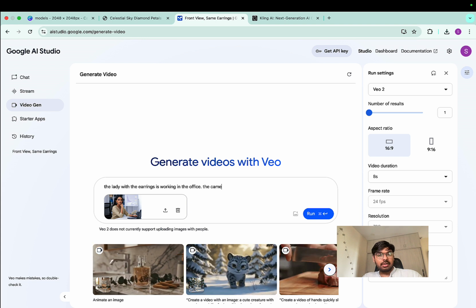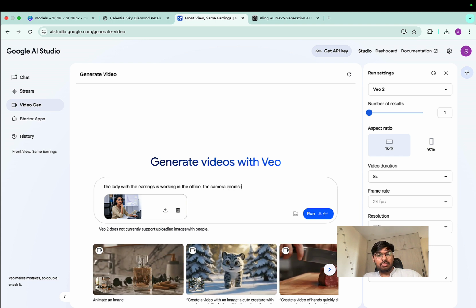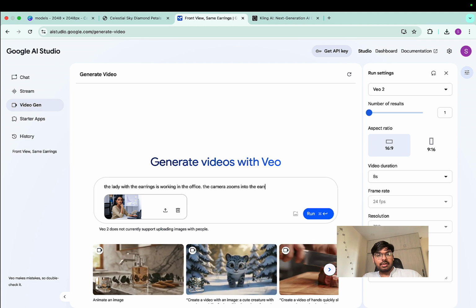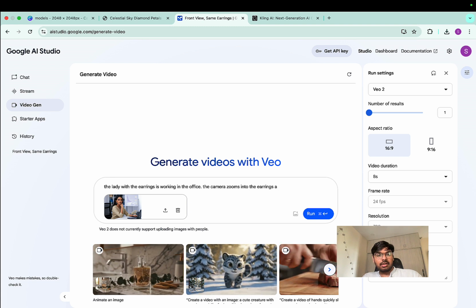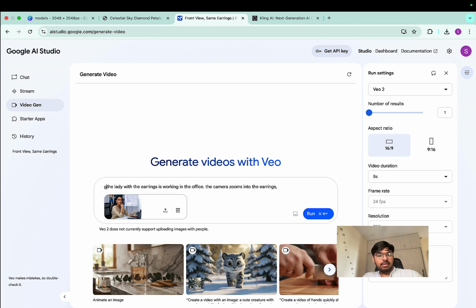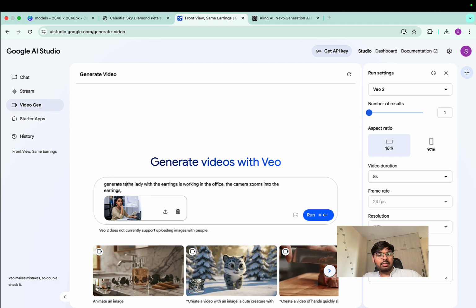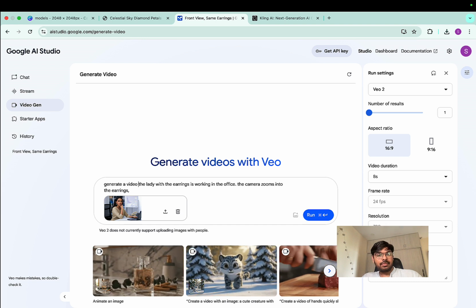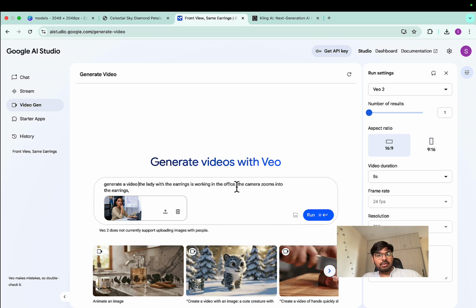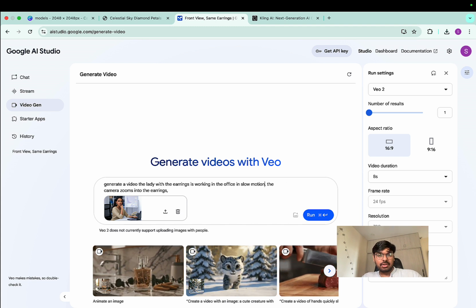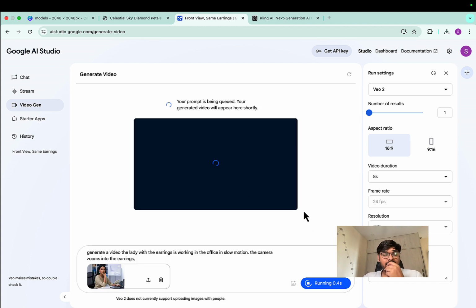The camera zooms into the earrings, and let's say generate video. Let's add a slow motion thing in slow motion. Let's run and see the output here.